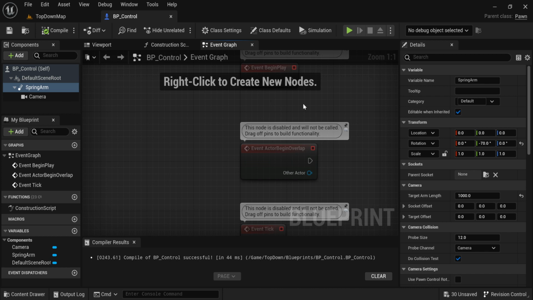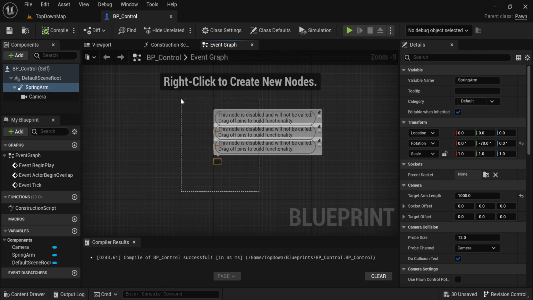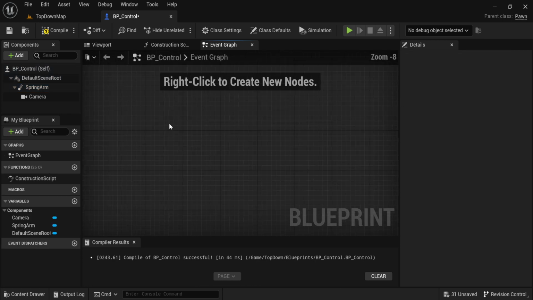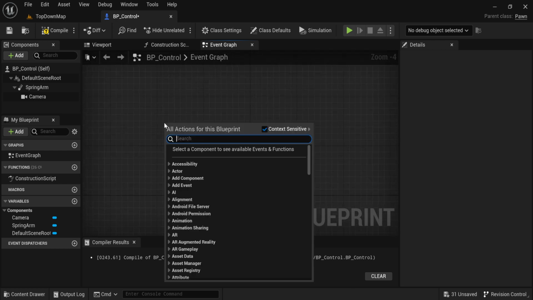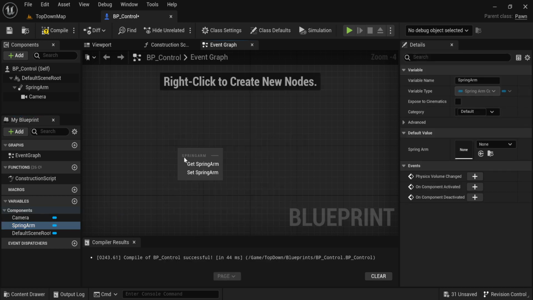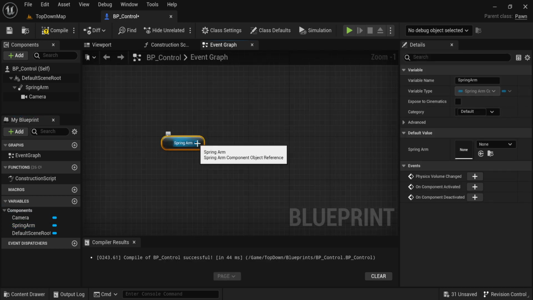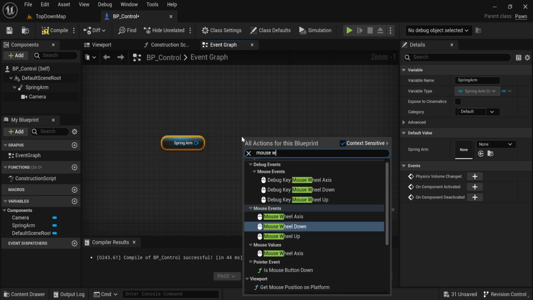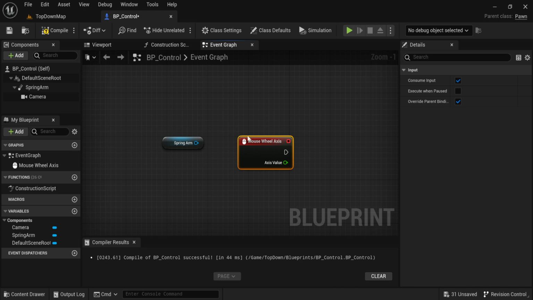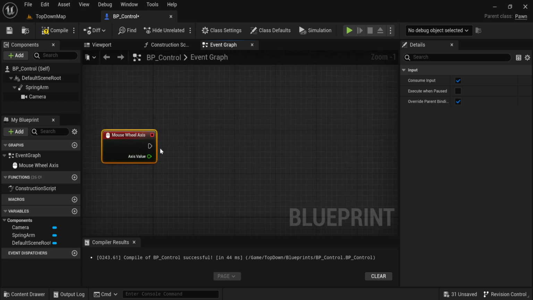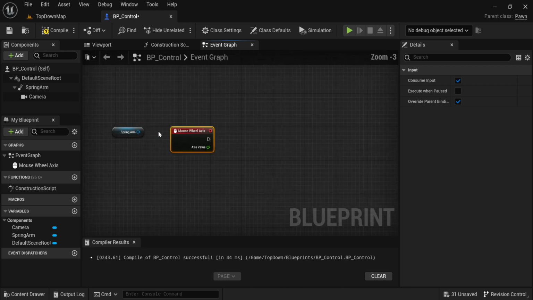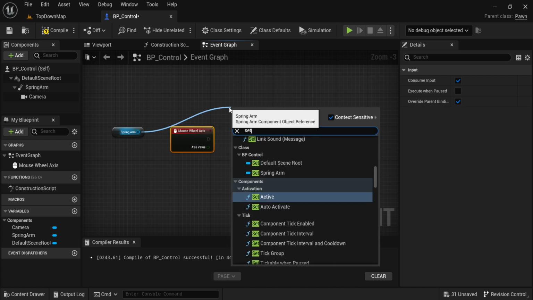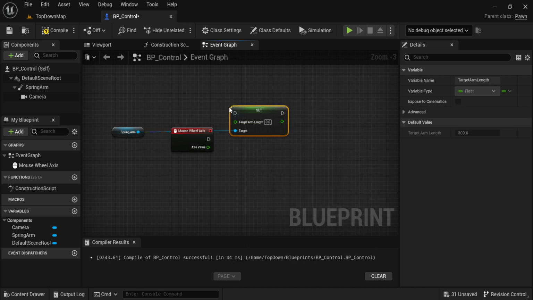We'll start off with the zoom. Let's be creating a simple side scroller and thing like that. So what we do is we can get the spring arm component. Then once you have the mouse wheel axes, and you want to set target arm length.